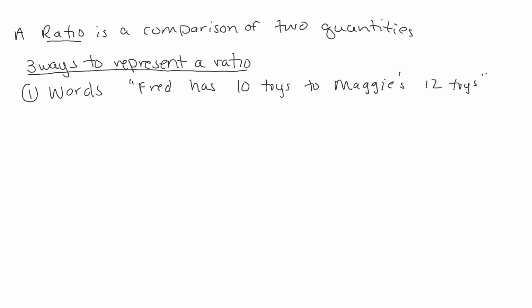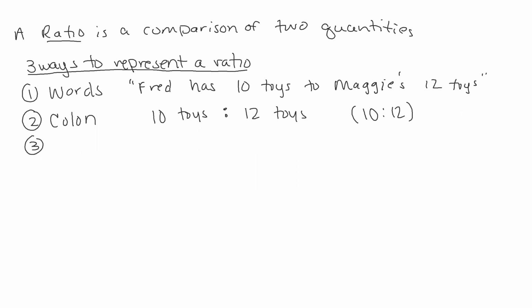All right. So the second way we could represent a ratio is using a colon. So when you're using a colon, you kind of take the story away from the ratio and you just look at the numbers. So we have 10 toys to 12 toys. And oftentimes you'll see it just written as 10 to 12. So when those units are the same, oftentimes you don't include the units in the representation with a colon or the next representation I'm going to show you. So when you have words, you'll generally see those units there. But for the second 2 methods for representing a ratio, you generally get rid of the units if they're the same. It's like we know we're comparing toys, we don't need to write it twice.